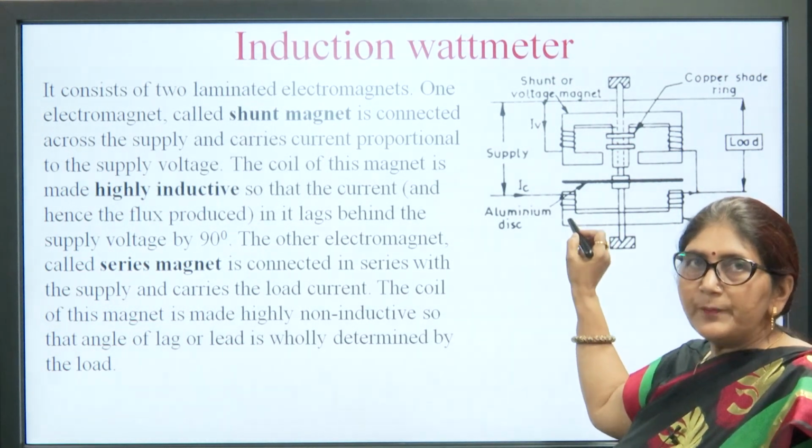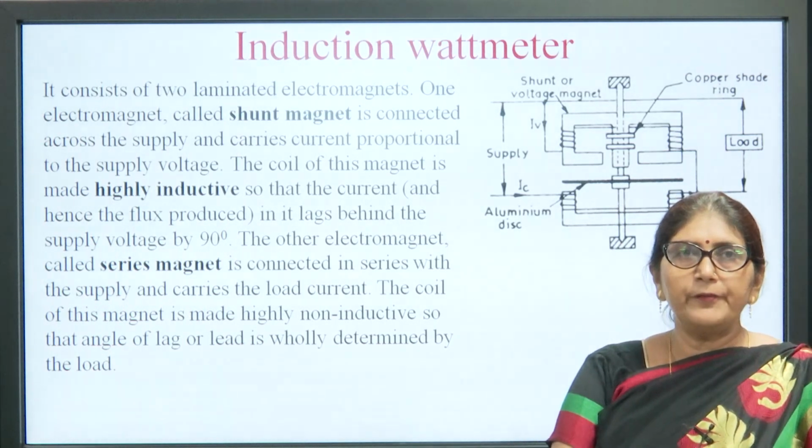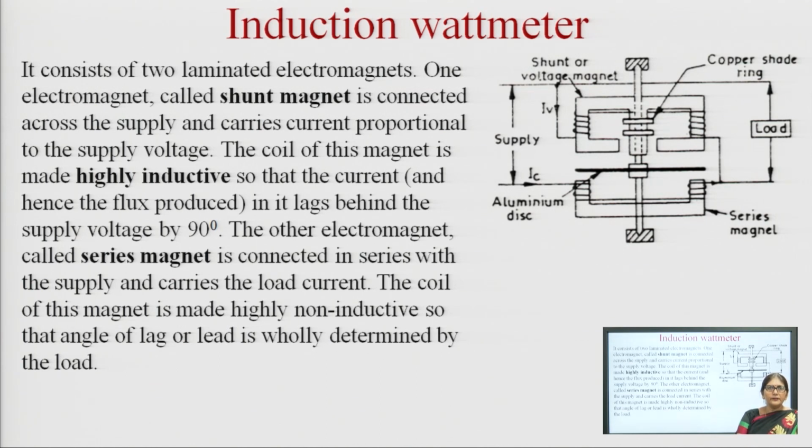The second is a series magnet. The shunt magnet is made highly inductive, so that the current and the flux produced by the current have a 90 degree phase difference. So, the current in this magnet is made highly inductive, so that the produced flux and current lag behind the supply by 90 degrees. The other coil is the series magnet, and it is connected in series with the supply and carries the load current. The coil of this magnet is made highly non-inductive, so that the angle of lag and lead is wholly determined by the load.